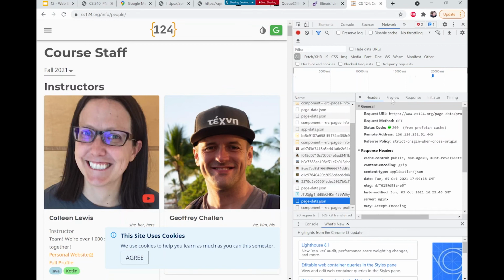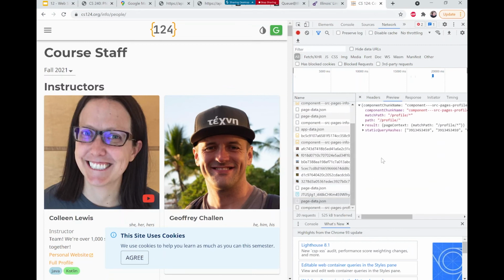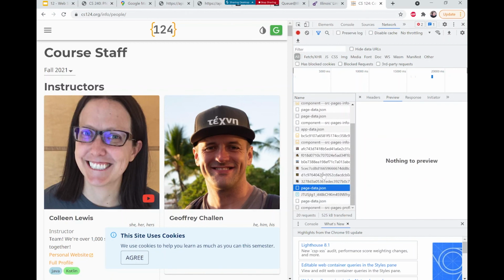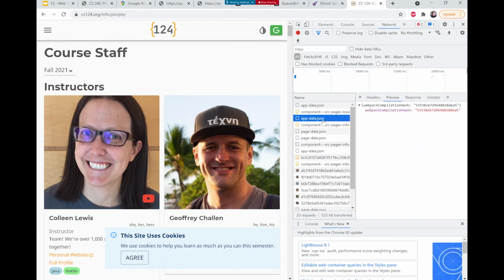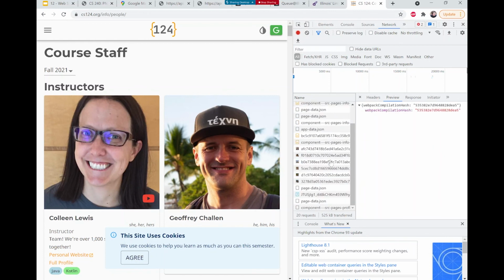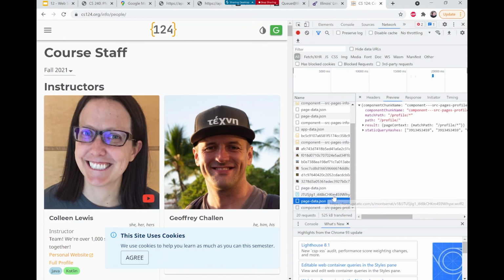So if I go to preview, here's the profile, results. So all of these things are RESTful or stateful API requests that are giving me state information about the requests that I'm making to get information about the actual page.